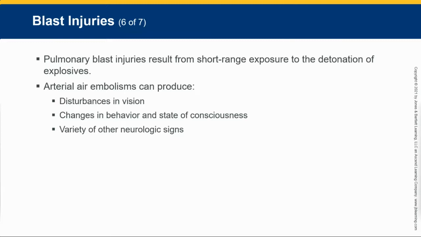We have barotrauma from a pressure wave. Pneumothorax, air outside the lung, inside the chest cavity, is a common injury. It might require some decompression from an ALS level. And another thing we might have is an arterial embolism, and this is definitely life-threatening, and it can produce anything from vision disturbances to behavioral changes, altered levels of consciousness, and you can have a variety of neurologic symptoms from paralysis and weakness to one side of the body and those types of things.